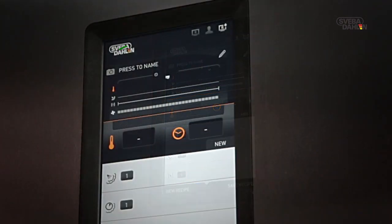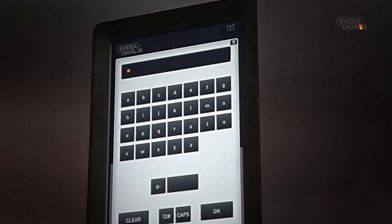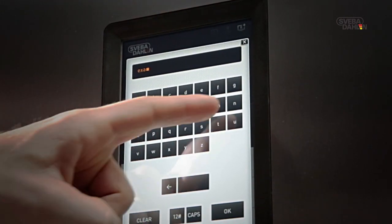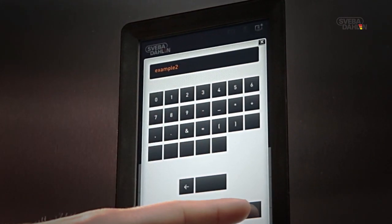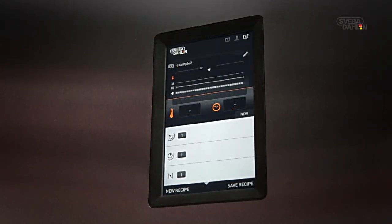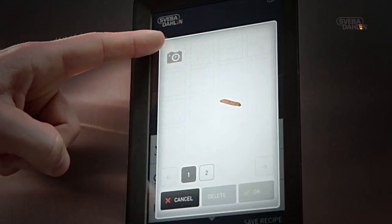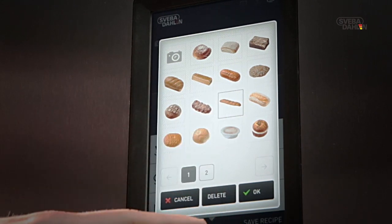Let's start by naming our recipe. Press to Name, and then enter preferred recipe name, followed by OK. Perhaps you like to add a nice image with your recipe. In that case, press this symbol. You will now see an image library. Choose Preferred Image and press OK.